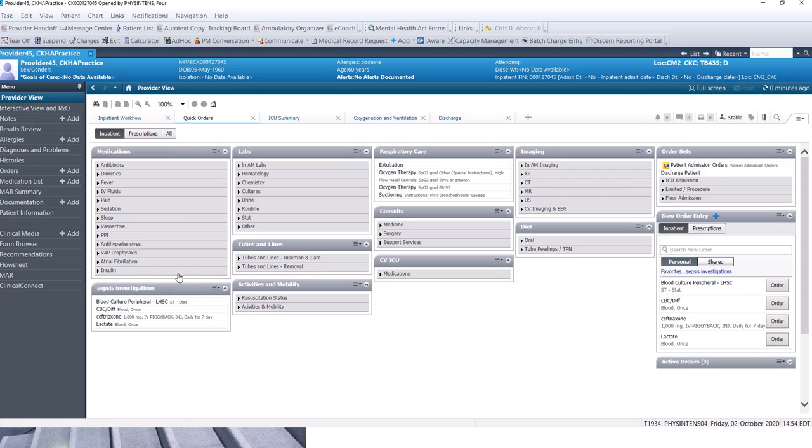We click that, and now we see that we have a brand new folder that looks like all the others, that can be collapsed, and we can give it whatever color we want, and there we go. So from now forevermore, if we want to order those investigations, it's a matter of going click, click, click, click, and then we'll have to complete the order details, but we've certainly saved ourselves a lot of time.